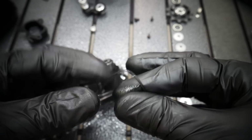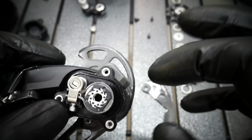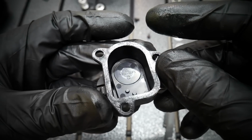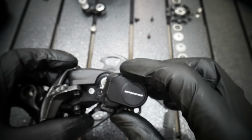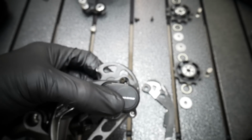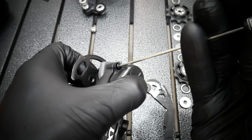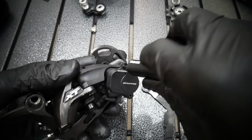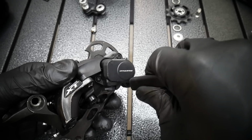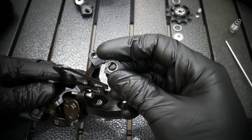Now the gasket, it's not symmetrical, so if it doesn't fit, just spin it around and put it back there. It should fit nicely. I'm not putting grease there, but I'm just touching the edge with my gloves so that it will be water resistant. When you put the cover on, make sure that the gasket, that seal, is in its place. Nothing sticks out. The distance between the derailleur and the cover is even. Not too much force, just feel it. It's probably something like 2.5 Newton meters.